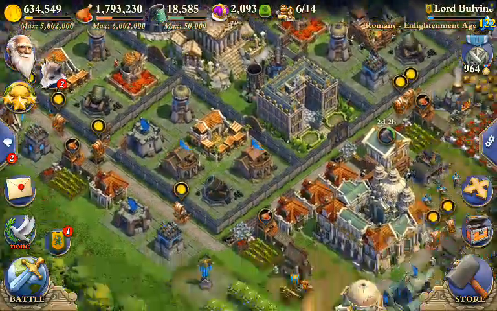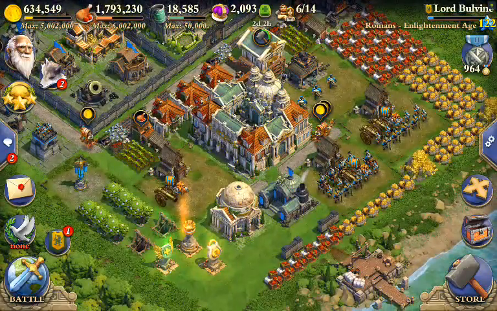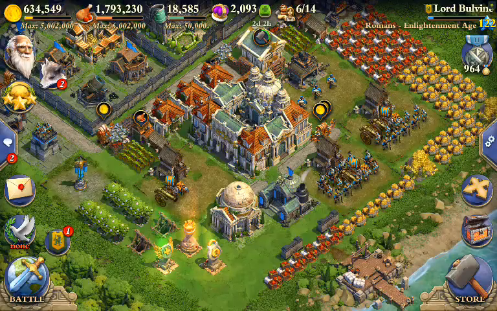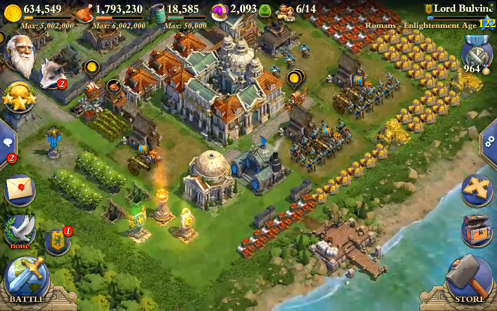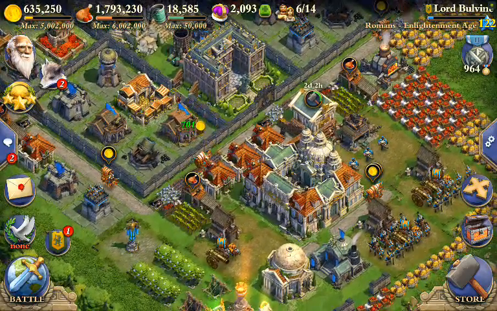I have four level 7 walls left, and they're out here in front of my base, at least in my raiding base. So my walls are pretty much done.